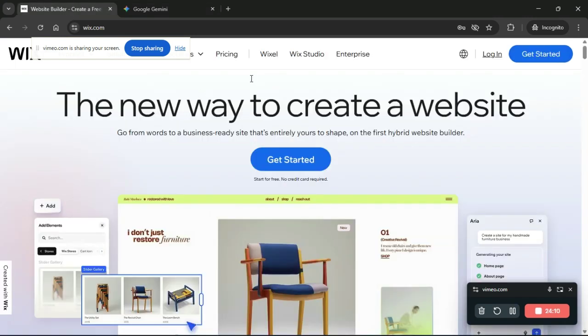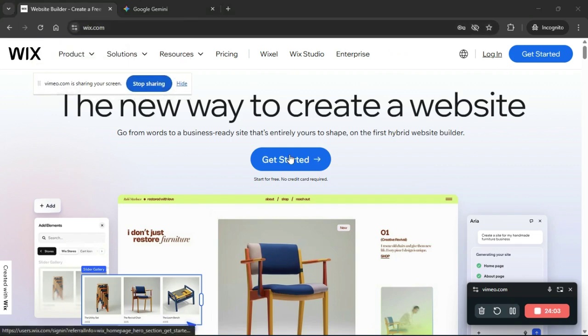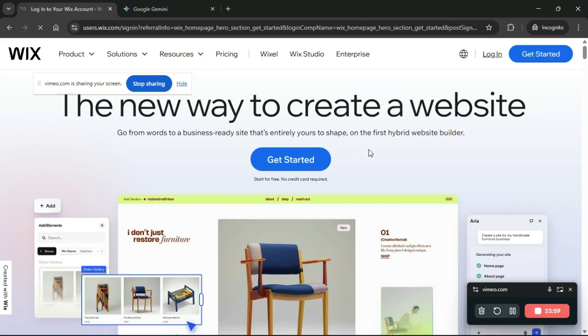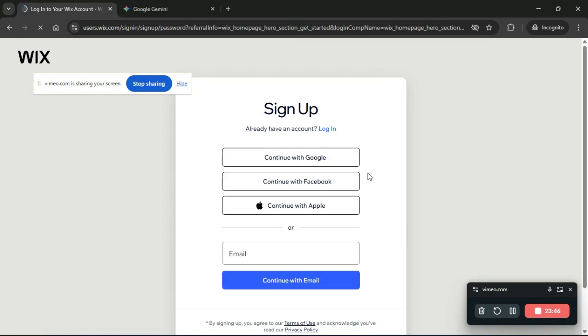So let's come to our website building. Wix.com is the place to go. So we're going to click on Get Started. From Get Started, it will prompt us to the place to create our own account. It's going to take us to the place to sign in. Since you don't have an account there before, you are going to then sign up. Now, in fact, this is even the sign up page.